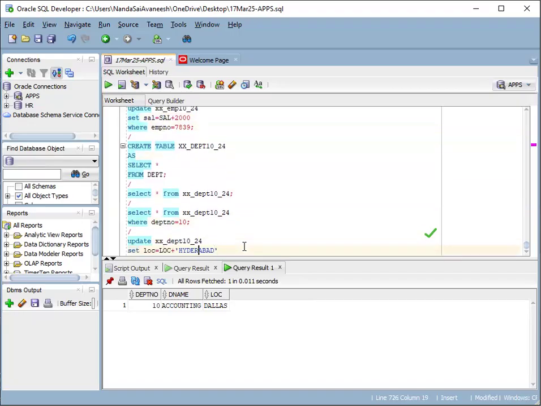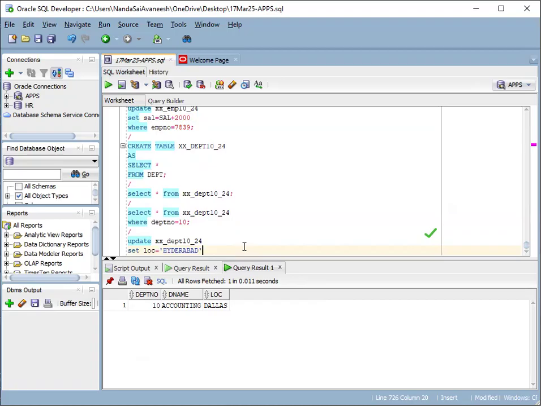But here location is a place name, so we cannot update like this. If you want to, you use location concatenate, which means the existing location stays and Hyderabad is added to it. But I will explain concatenate in later topics. As of now, we'll update with a single value only.